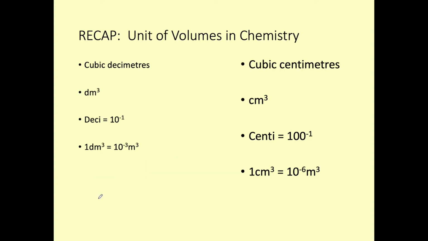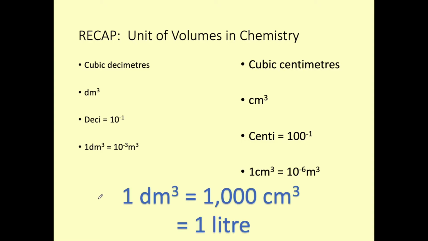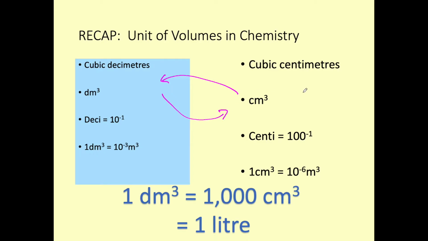And then just a quick recap of our units that we use in chemistry. So the main unit that we use is decimeter cubed, because decimeter cubed is equivalent to a litre. And we looked at how we could convert between centimetre cubed to decimeter cubed and vice versa, as we said that a centimetre cubed is equivalent to a millilitre, whereas our decimeter cubed is equivalent to a litre, and so it's exactly the same conversion that we're familiar with, going from millilitres to litres. We are dividing by 1,000, and from litres to millilitres we are timesing by 1,000.